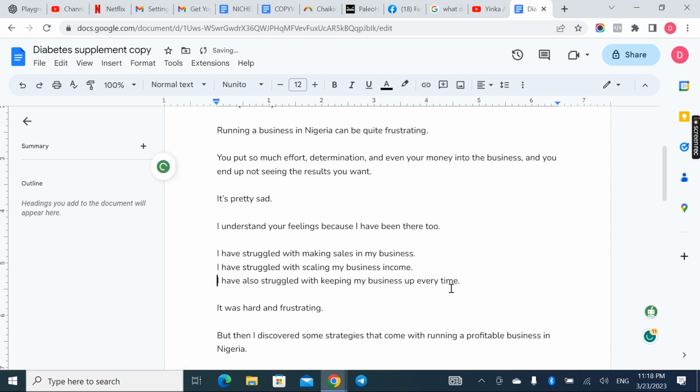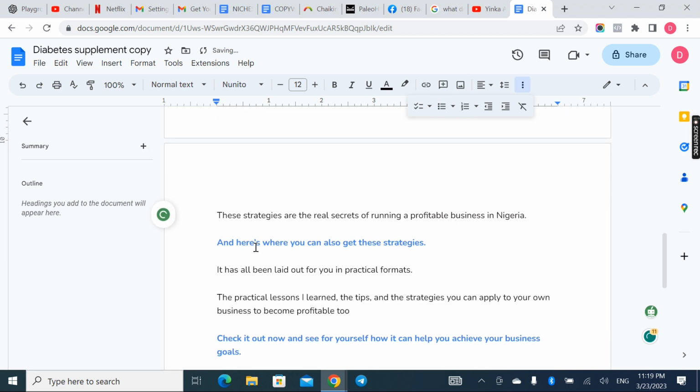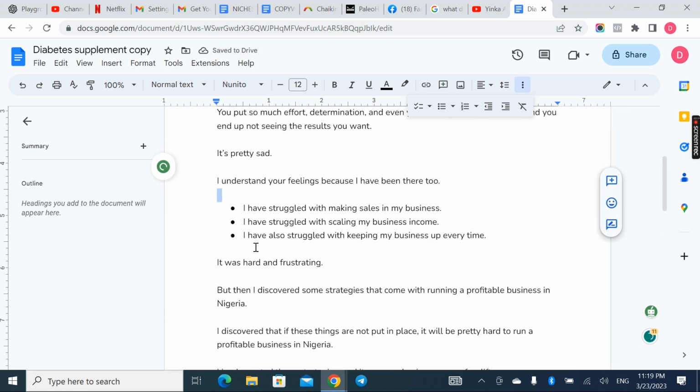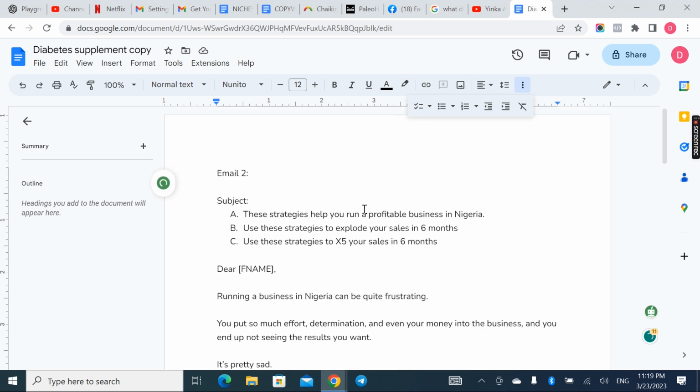What's the name of this thing? I don't know what they call this, but you can always do it. It's just something you play around with and then you get it, okay? So if you want to add a hyperlink, you just highlight that place, then you come to this, can you see insert link? Can you see insert link? And you put in the link. That's how you use Google Docs.